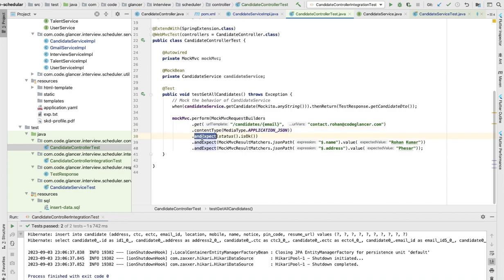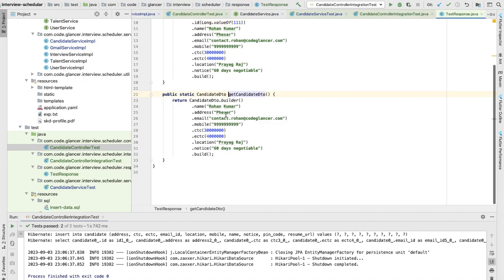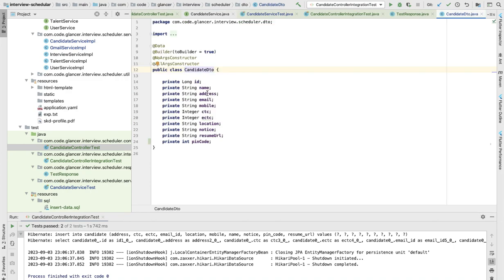And then what I am expecting, okay, status is okay. Then we have MockMvcResultMatchers, which has jsonPath. If you see the return type, in this class we have id, name, address.